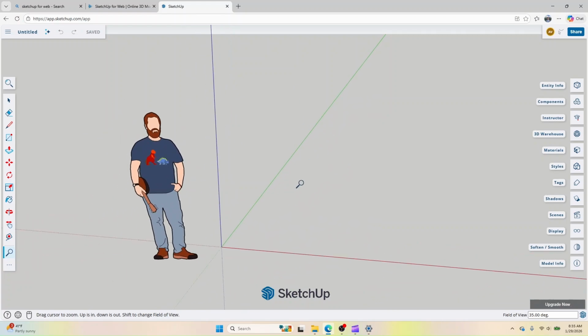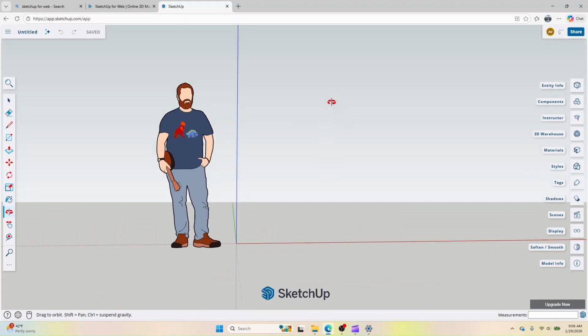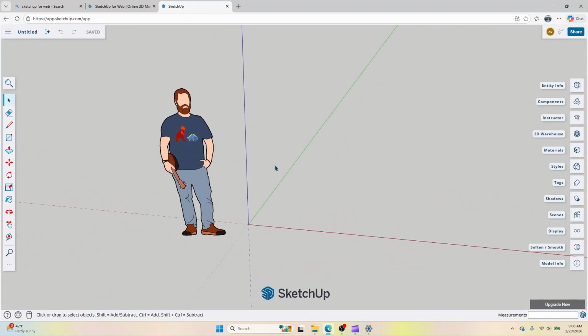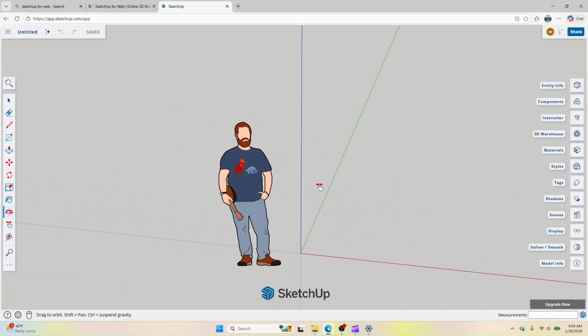However, I do very, very highly recommend that you use a mouse. 3D modeling in general is a lot smoother when you have a mouse. And then to get back to the select mode, to exit out of a tool, all you gotta do is click the space bar to get back to select, or you can click the little select icon up here. And then the third, and what I find to be the easiest way to use the Orbit and Pan tool, is by clicking your middle mouse button and holding it and dragging it for Orbit, and then holding Shift and clicking your middle mouse button and dragging as you're holding Shift.